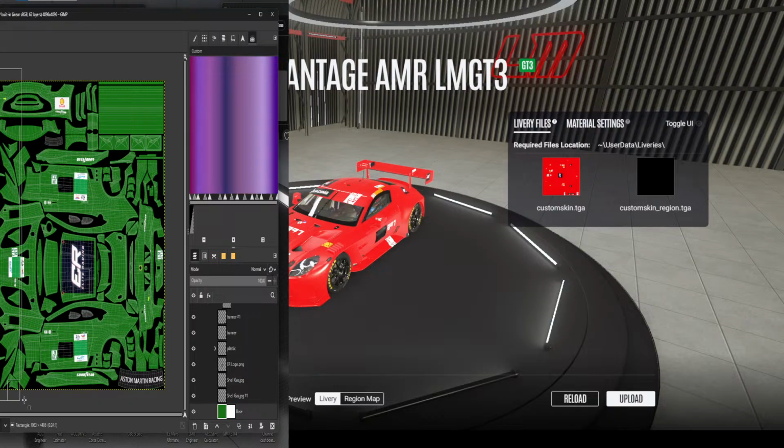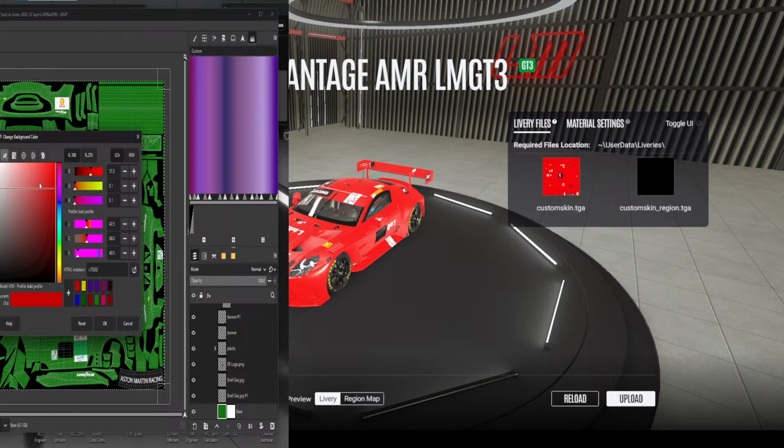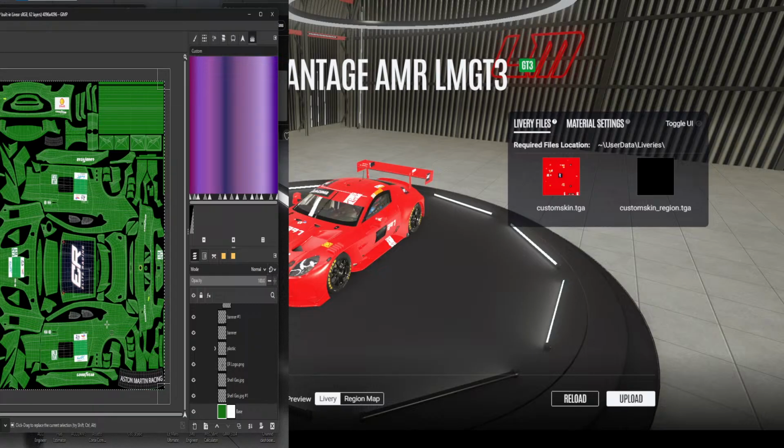And I'm going to come right over. Make sure it's in there. And then what I'm going to do is make the green one. All right, and then OK. Now I hope this works.